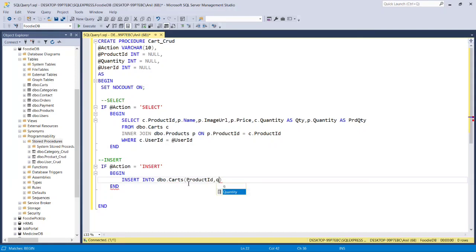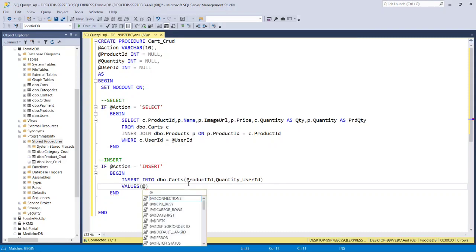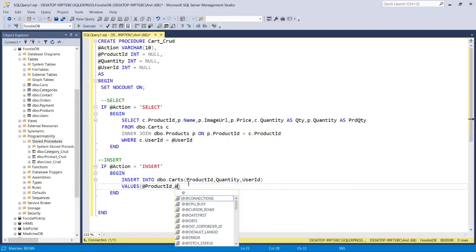Okay, and for the values, in that we're going to take product id, comma, quantity, comma, user id. Okay, so this is for our insert.